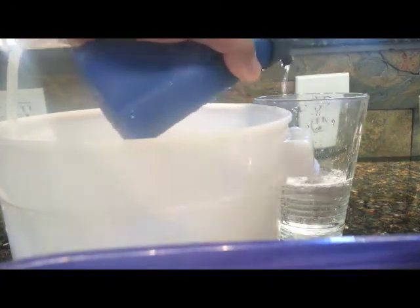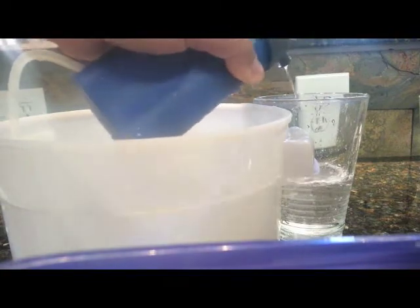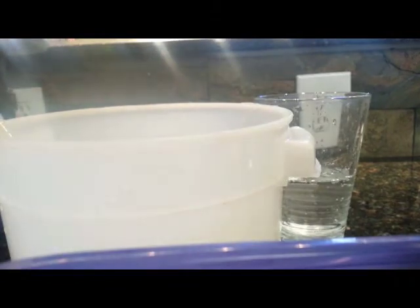So I'm pumping this. The water is coming up through this pipe — this is the salt water — it's coming into here. I'm using the pump here to draw it through the ceramic filter. It's one thing filtering out micron-sized organisms, and it's something else completely to filter out salt, because in the case of salt, the Na and Cl ions are actually smaller than the water itself.